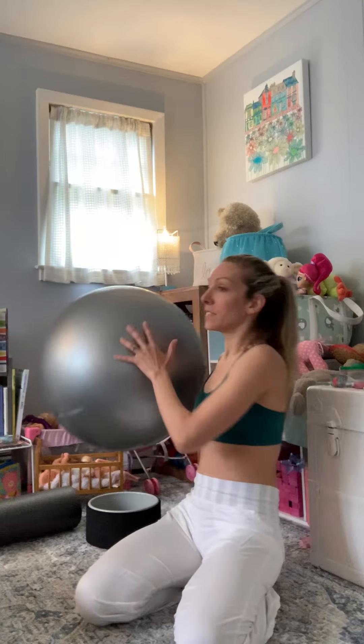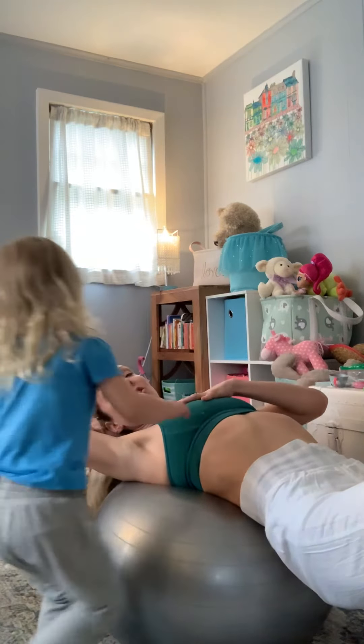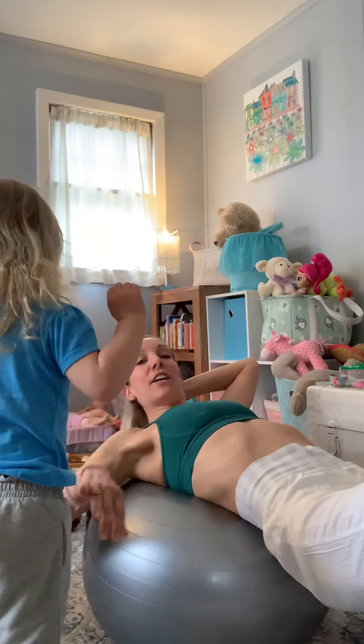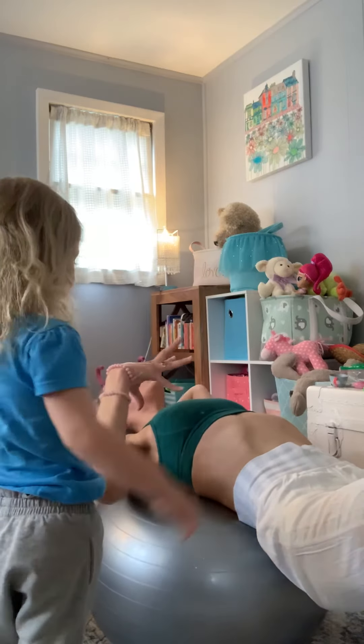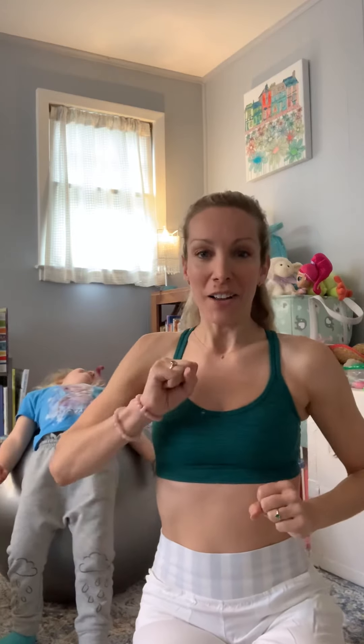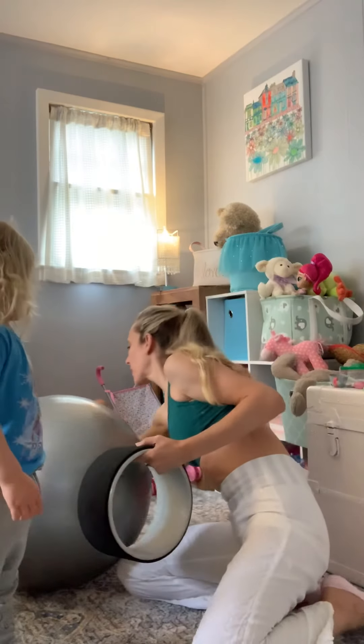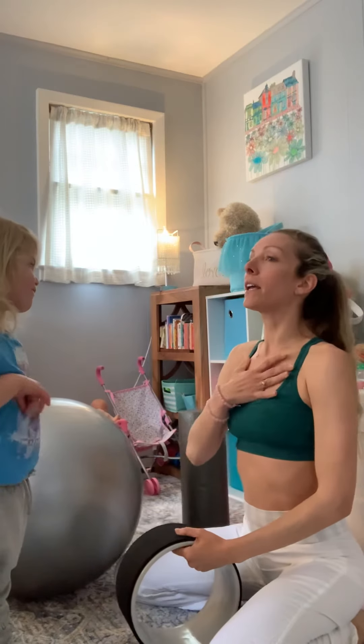Number three is a backbend breath. If you're very pregnant, don't do a big backbend; if you have back issues, same thing. If you have a big ball, that's a great thing to use — you can sit on it and roll yourself down so your chest is open. Let your head feel supported and breathe right here into your chest. A yoga wheel or foam roller works too — you're just thinking about getting some breath into that spot.